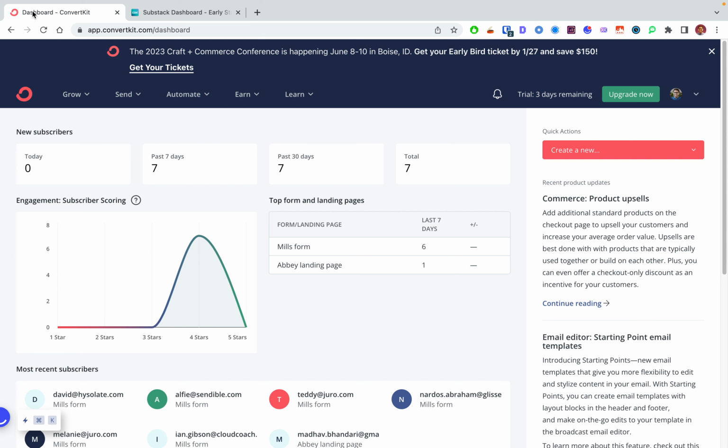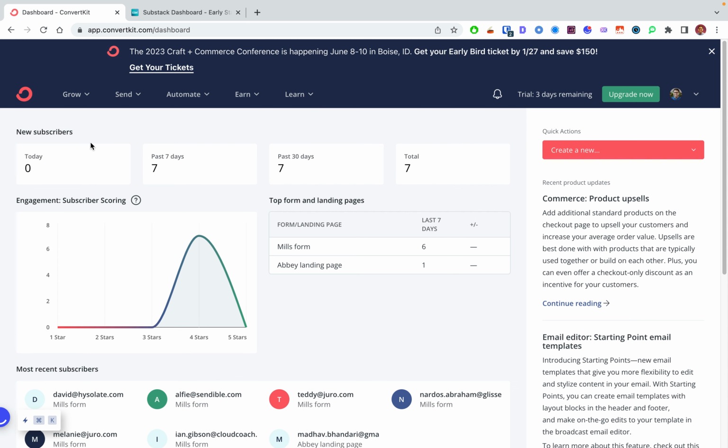So let me first take you through ConvertKit. Like they say, it's a creator marketing platform, but it's a very mature marketing platform. The major thing they focused on initially was giving you a lot of tools to help you grow your audience, and then they started expanding their product from there, and now they've split their product into four parts.